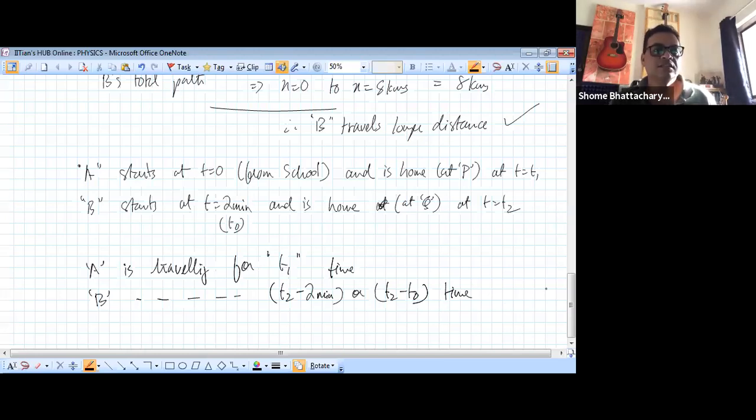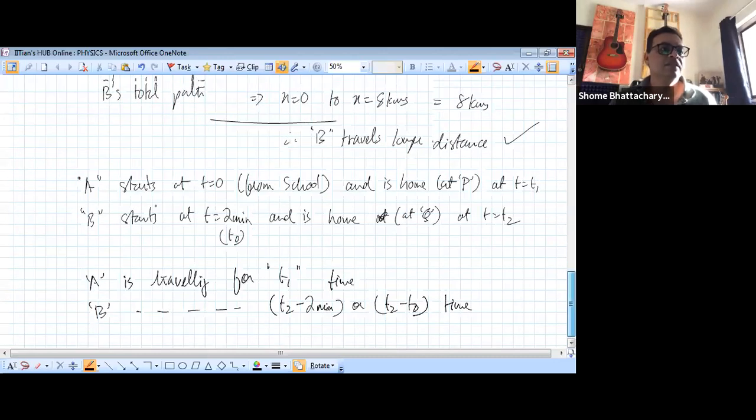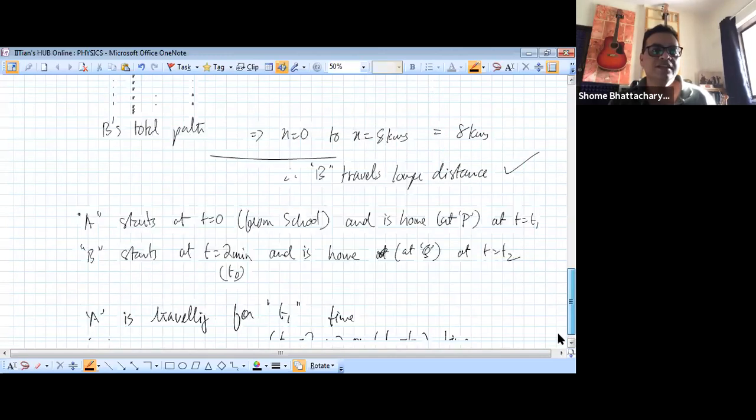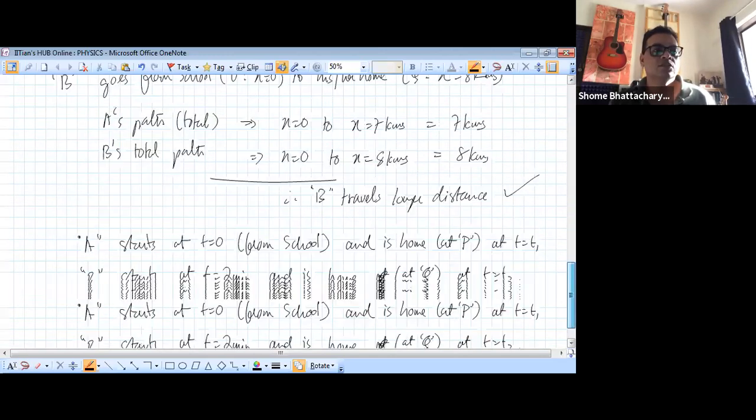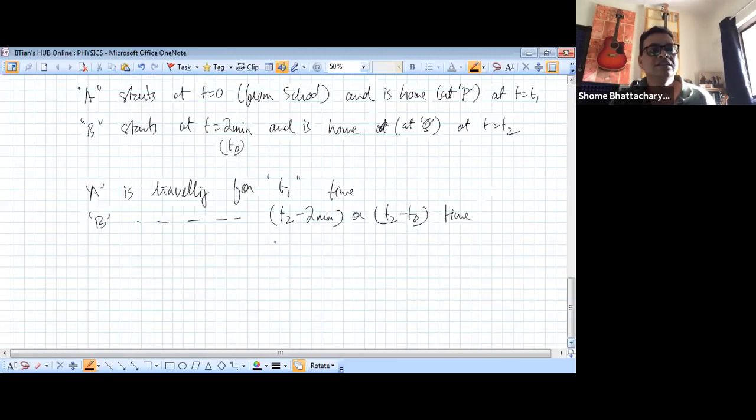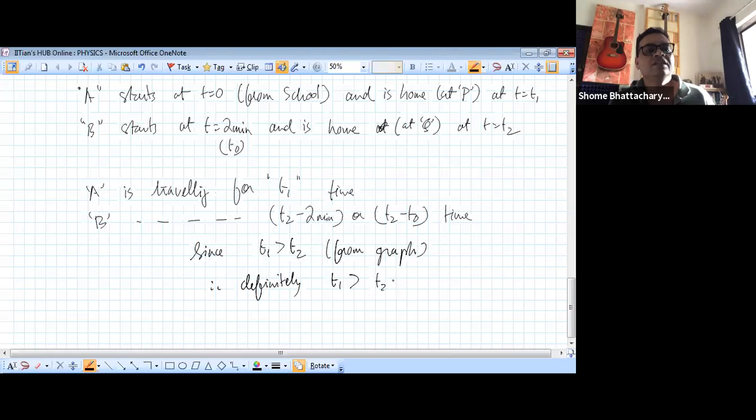So now from this I can see that in the graph, now already t2 is greater than t1. I can see the graph. So definitely this time interval is greater than this. So since t2 itself is greater than t1 from the graph. Okay. So definitely I can see that t1 will be less than t2 minus t naught. Definitely this will be the case. That means what is happening? This means that A is traveling faster than B. Although A is traveling for less time. Okay. We can say that A is reaching faster.